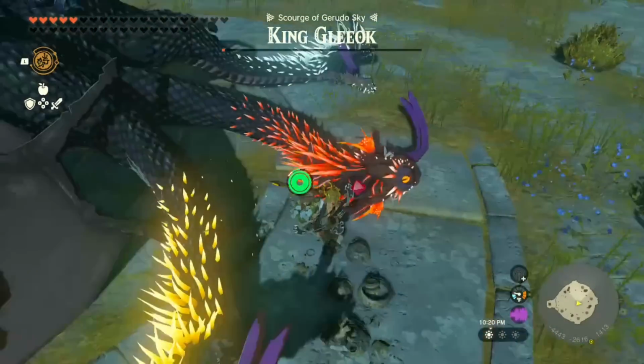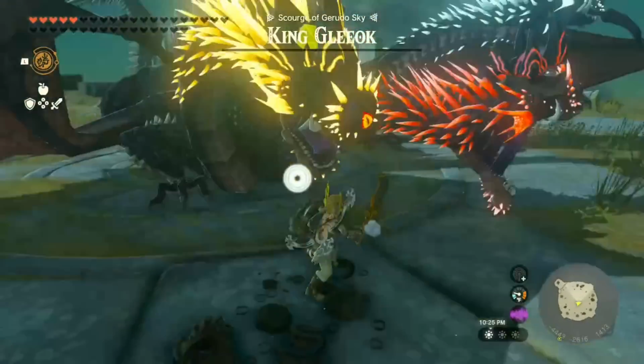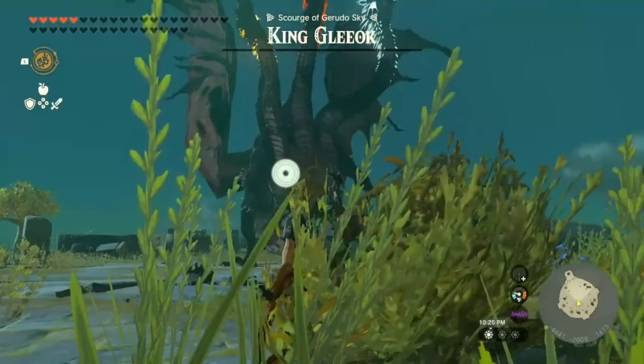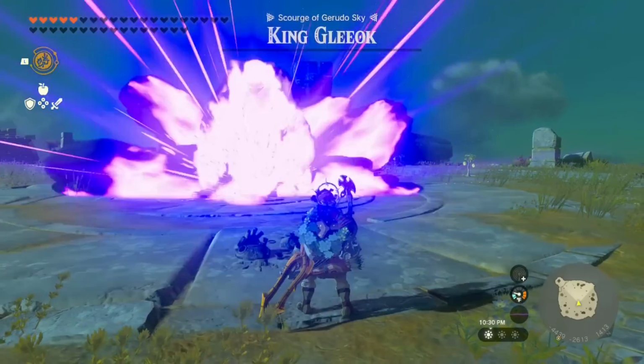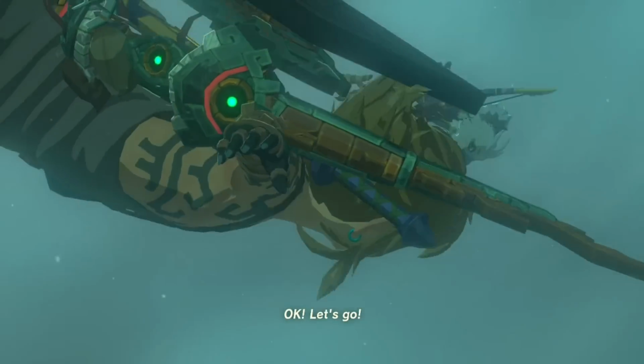By the way, if you need more eyeballs, when you enter a cave and you see a swarm of geese flying out, shoot the swarm with a bomb arrow. That alone should net you half a dozen eyeballs or more. Now we can move on to the bosses.